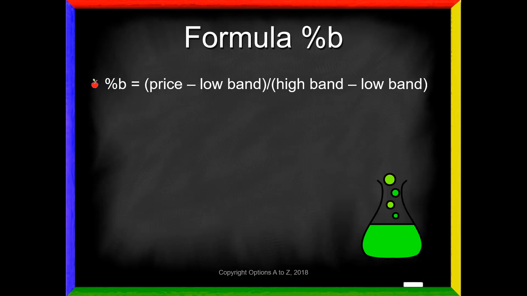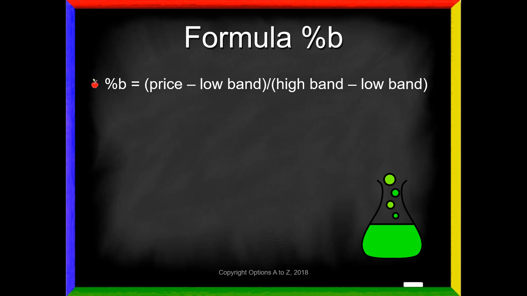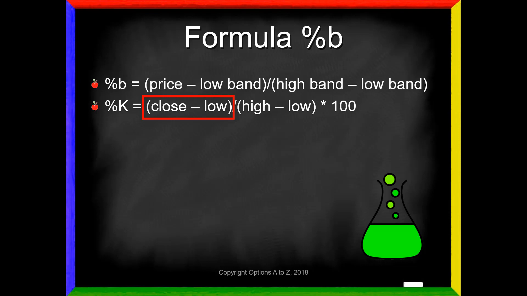So how does it do that? Here's the formula for %B: we take the current stock price minus the low band — and keep in mind when I say the low band, it's really a stock price, what is the stock price at that low band. We divide that value by the high band minus the low band. For those reviewing other technical videos, you're probably thinking this looks a lot like another one — and you're correct. That was stochastics. With stochastics we had a %K line: close minus the low, with close being the current stock price.